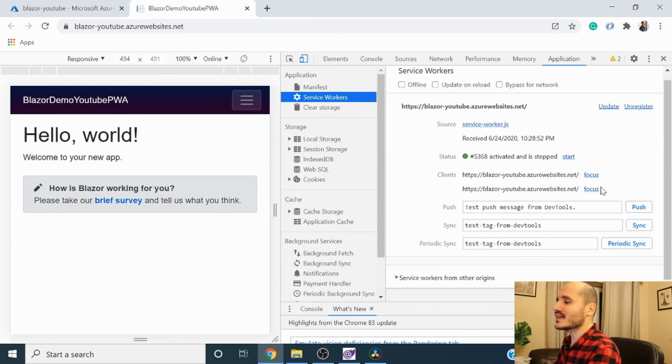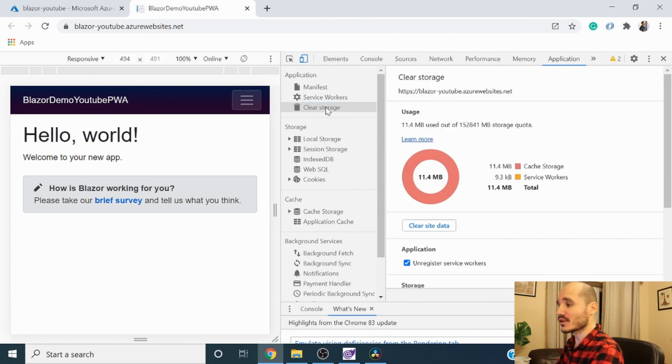That means we can run activities, some processes in the background, even if the user doesn't have the application opened in the browser. We can still send push notifications and run some processes here using the service worker, and it's a clear indication of the main difference between a standard web application and a progressive web app.